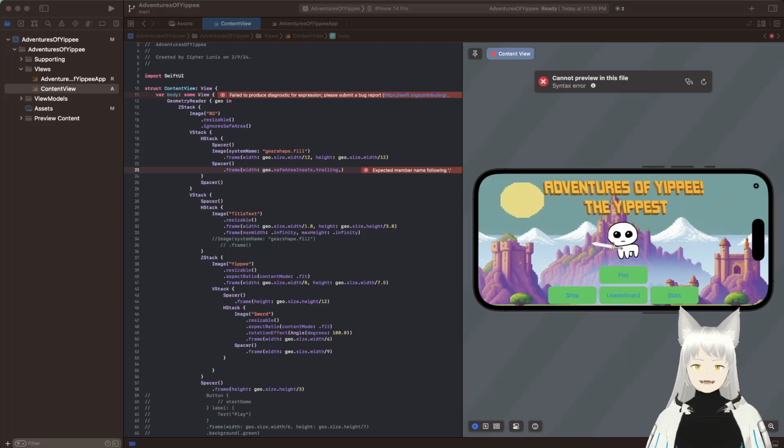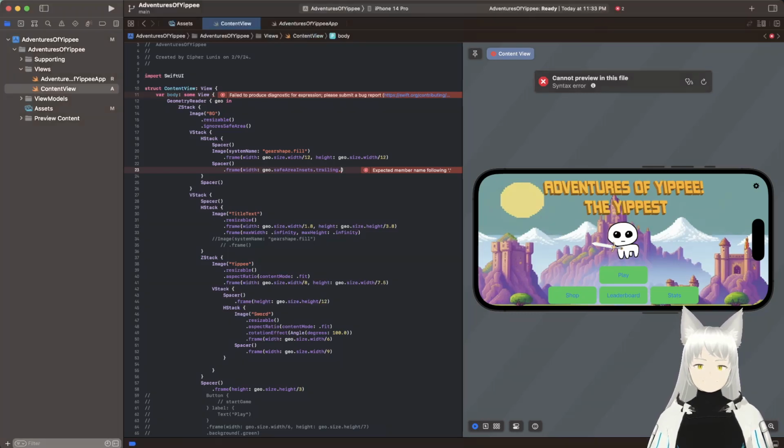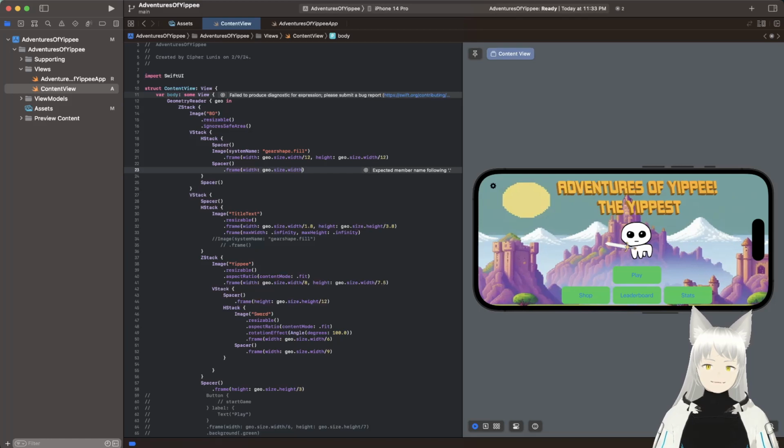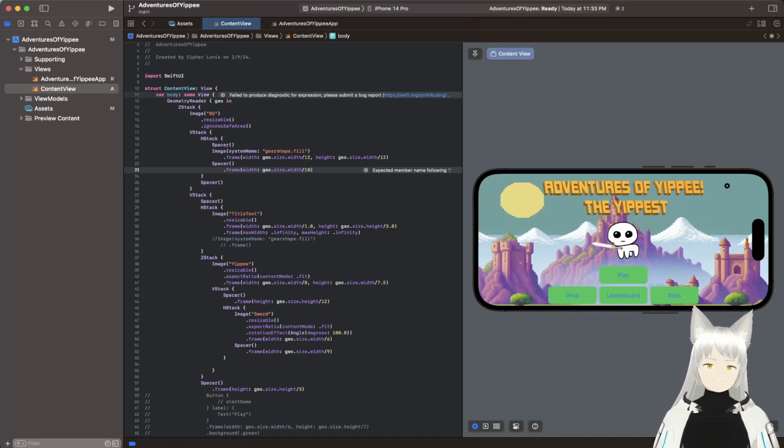Yeah, so we're just moving this little gear thing that's in the top right of the phone screen. We're going to move it to the left a little bit. So, to do that, let's make this width the width of the screen divided by 10.